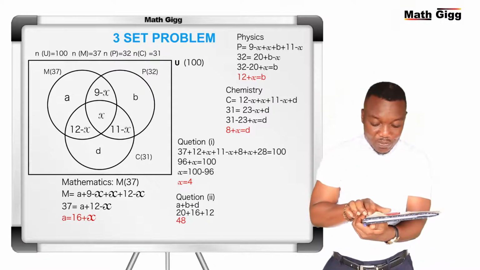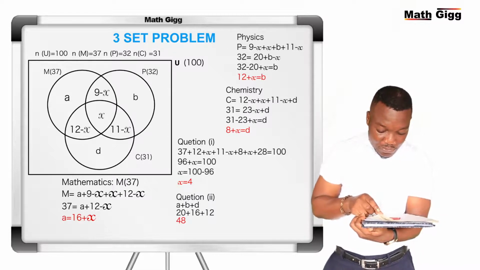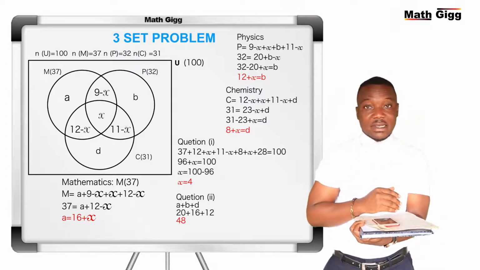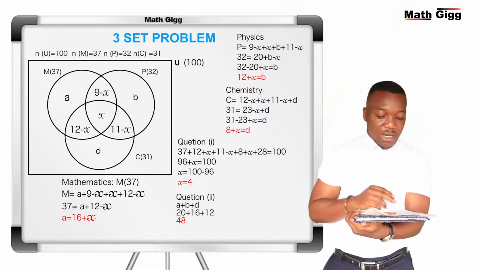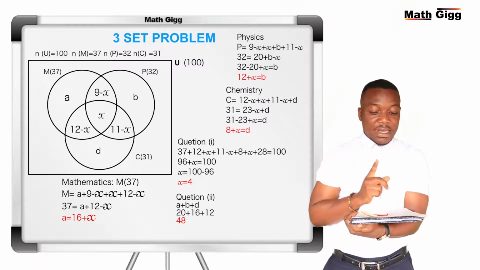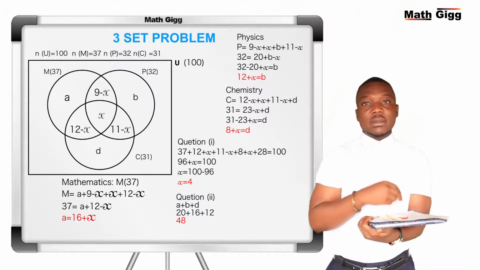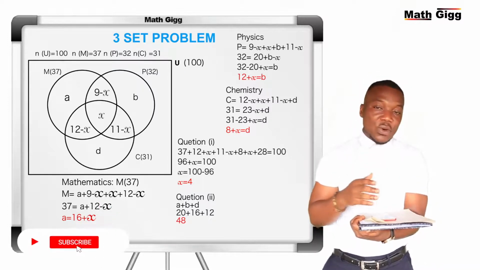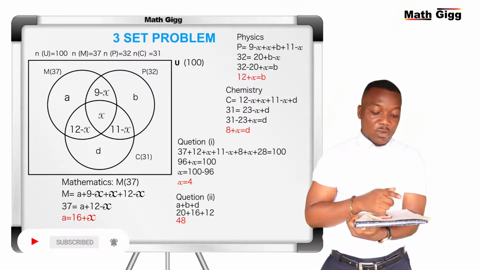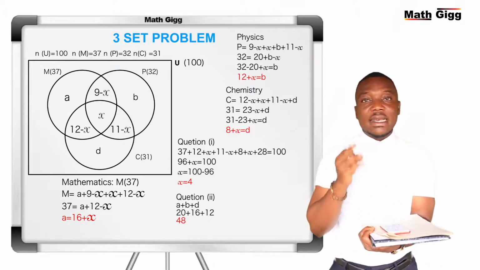Now, in the third question, we have been asked to find the number of students who study exactly 2 subjects. And that is the intersection, the only. So let's look at those regions. Where initially we had 9 minus x, 12 minus x, and 11 minus x. These 3 regions represent only 2 subjects, okay? So we are going to add all these. But remember, they are not there alone. So we are going to take all these x's away and add these 3 regions.